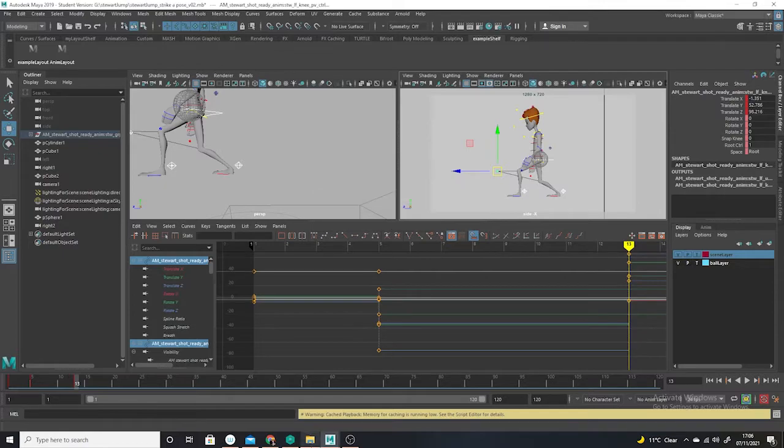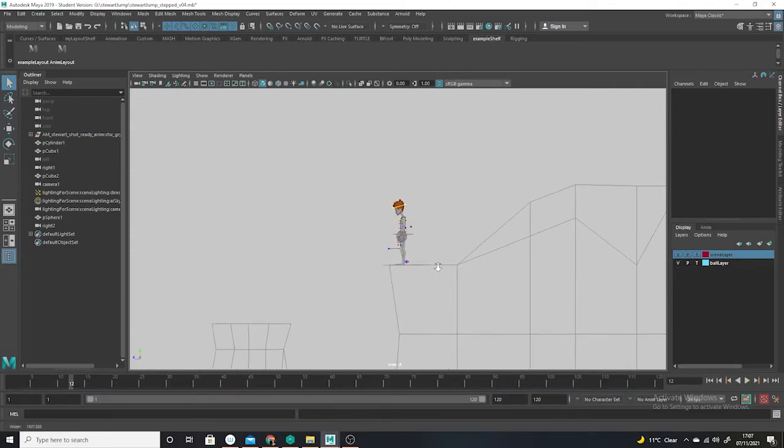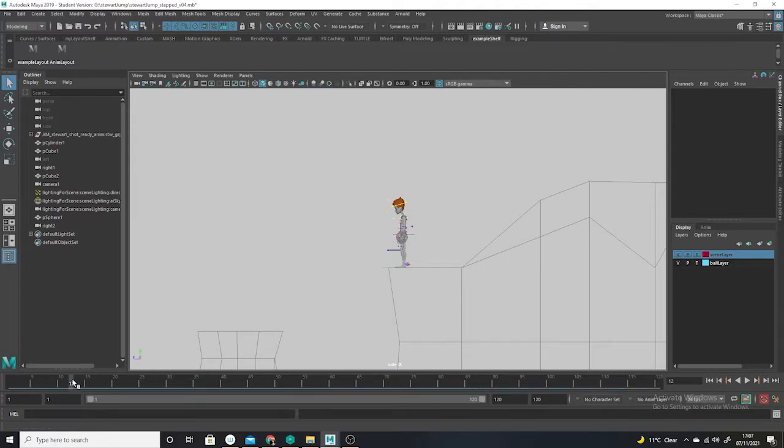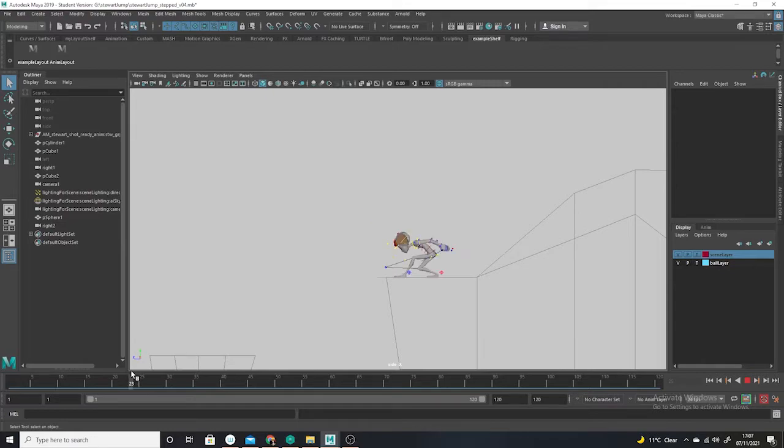Okay. Now going back to this one here, I'll bring the ball in again so we can see it. One important thing that people always forget to do when they are animating something like this, very important, the lift-off phase, is that the character's feet are still on the ground. Yeah, so we can see we've got this bit here. I mean, it's approximately in the same place. The character's feet are still outstretched.